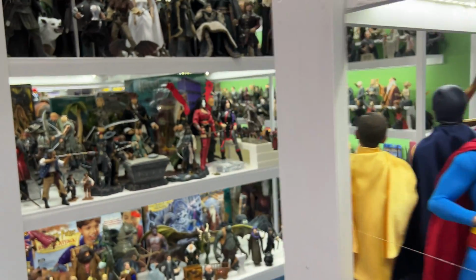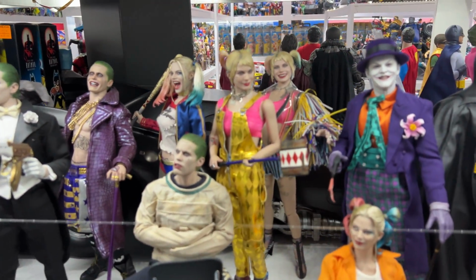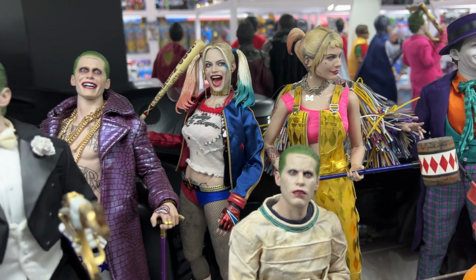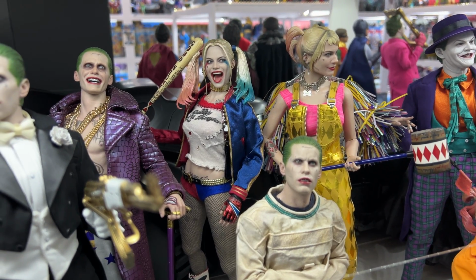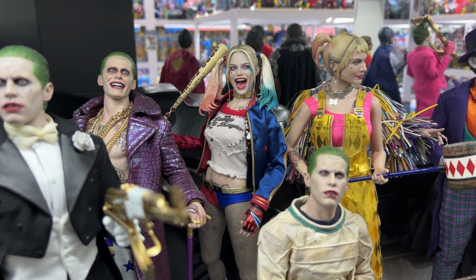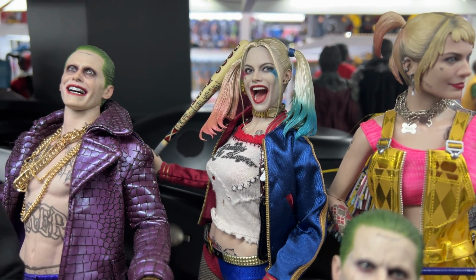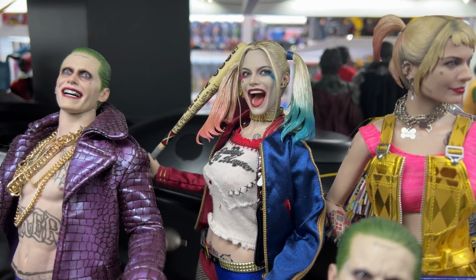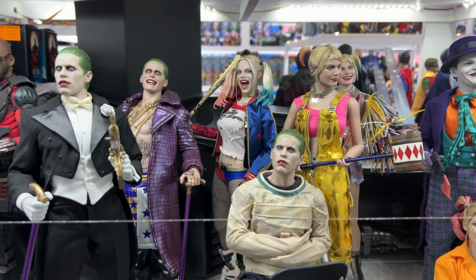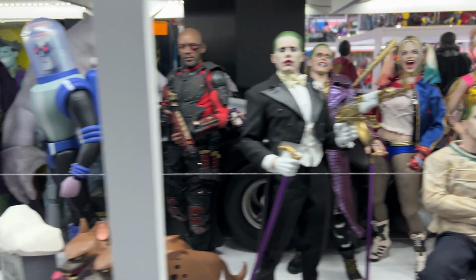Hot Toys managed to do a whole bunch. And it was hard to choose one because every one of the ones Hot Toys has done has been terrific. The caution tape one there in back is fantastic. Here we have the roller derby. But I am going to go in my number 2 spot with their first release that was based on, obviously, the Daddy's Little Monster sort of style of clothes from the first Suicide Squad. It's a fantastic Margot Robbie sculpt. Really just amazing. And one of the rare times, I generally hate extreme expressions, super dynamic looks, because they usually end up looking so silly. This is one of those times where they really pulled it off well and easily gets in the number 2 spot.